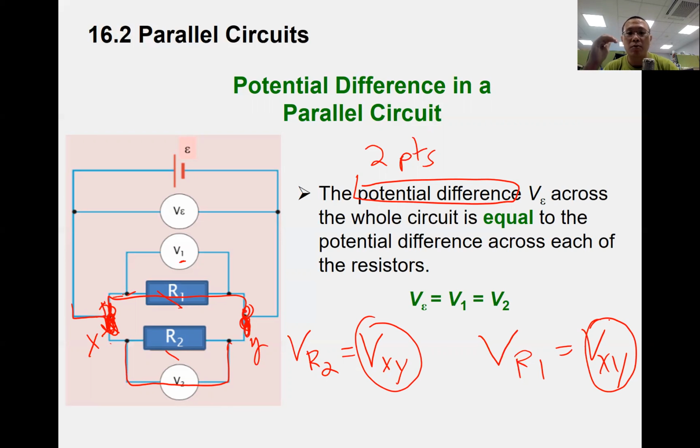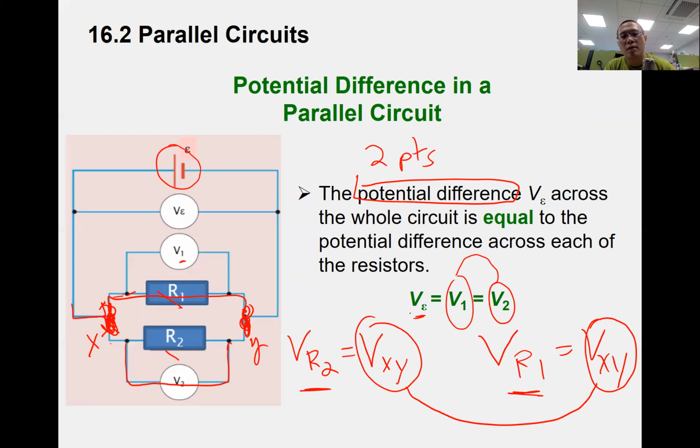As a result, we can say that the potential difference across the two branches, VR2 and VR1, are actually the same. That's why in parallel arrangements, we always say that the parallel branches have the same potential difference. Sometimes the branches are also connected in parallel with the battery itself, which is the EMF. So sometimes we say that V1 is equal to V2 and also equal to V3, equal to the EMF, the potential difference of the battery itself. So the potential difference across the branches is the same because it is across the same 2 points. Despite them being two separate branches, the 2 points between them are always the same.